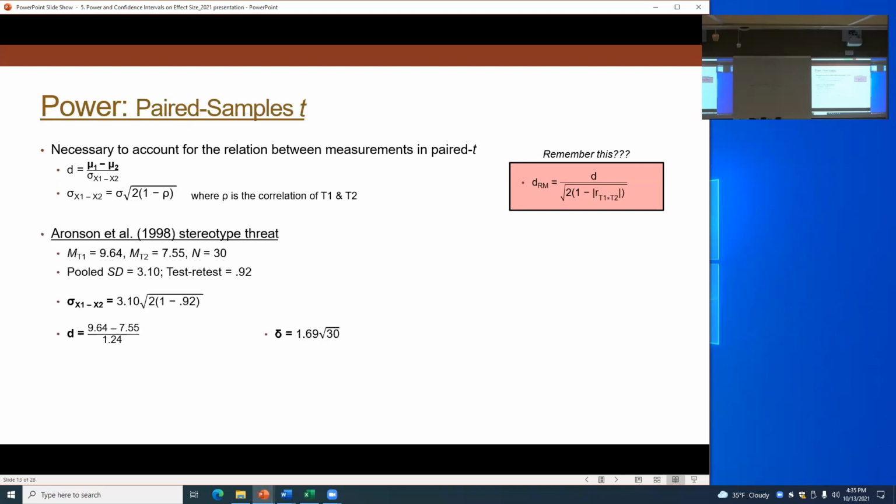Okay. So let's say we went through and used that Aronson model, right, and looked at that as an independent sample test, right? So we've got our threat group and our control group. And what was our power for that study? Yeah, it was like 0.4 something, right? Wasn't great. Yeah. But let's reimagine this study instead of as a between groups, as a within groups.